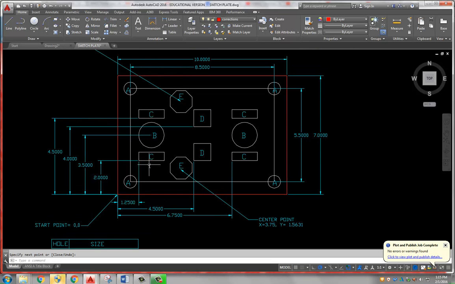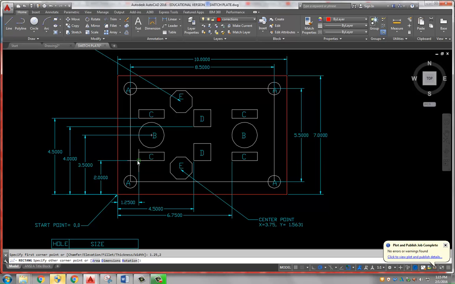Okay, let's take a look just at these C boxes. I would put these in with rectangle command, and if you do that, go to rectangle command, and when it says specify first corner point, I would have to read the dimensions to find how do I get here for this first corner point. Okay, I'm just going to type it in as an absolute, and I know that reading from 0, 0, in the X direction I'm going 1.25, comma, and in the Y direction I'm going 2, and then enter. Alright, that gets me down in that lower left hand corner, but I got to tell it how to get over here and how far this is, right?